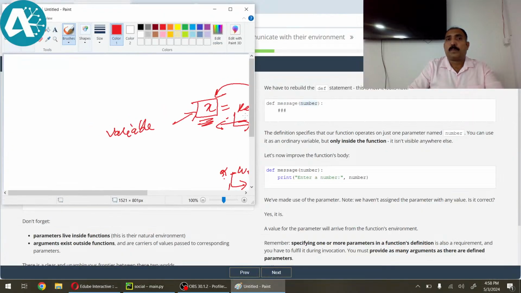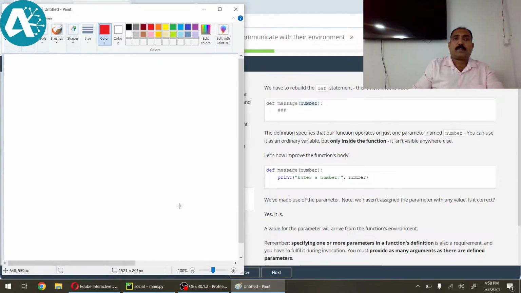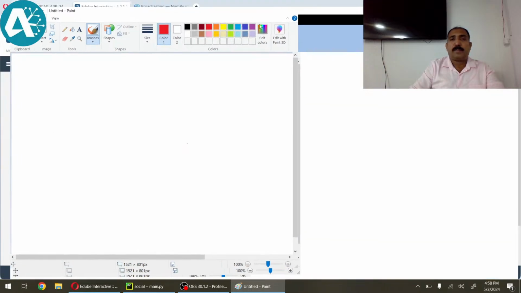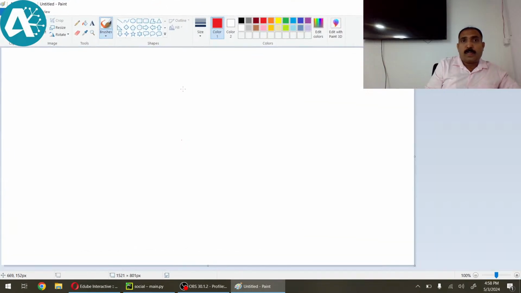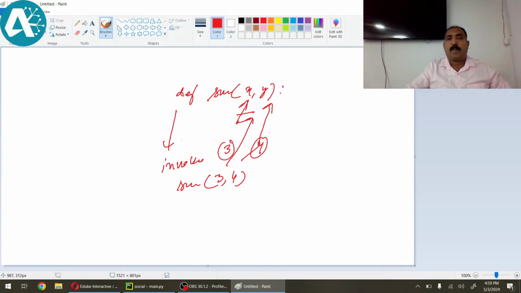Suppose I have def sum x y, and then these will be the parameters. When I invoke it, I will say sum 3 and 4. 3 will go to x and 4 will go to y.